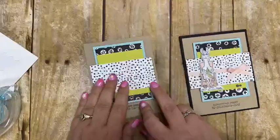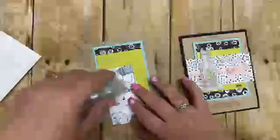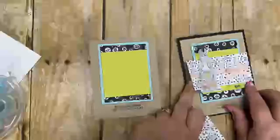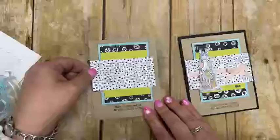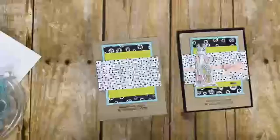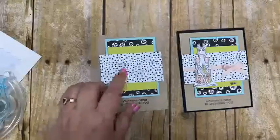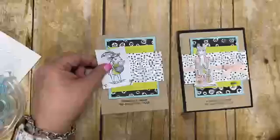So again, it just gives it a little bit of a different look. And that I also just put on with some adhesive, and I'm just going to put it right down the middle so it's kind of floppy. Can you see that? It's not going to be completely all the way. And that we're just going to eyeball the center of as well. Ta-da! So that's just got a lot of layering. Isn't that kind of neat? Kind of cool, right? All right, so for this one, though, you can see I have a different animal here.